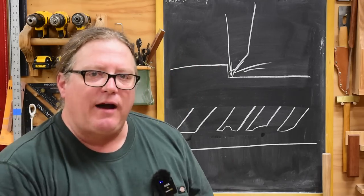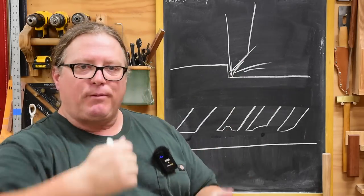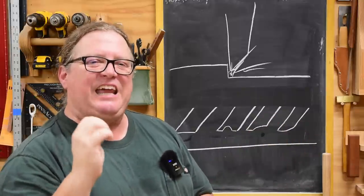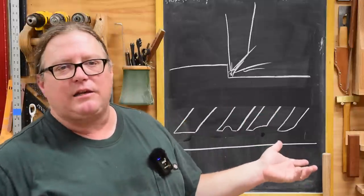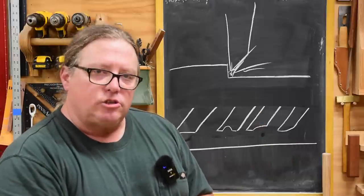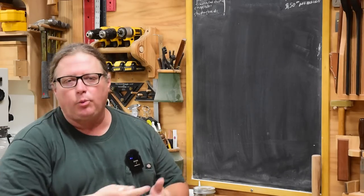So you modify your tool for the task. And heaven forbid you have to remove that steeper angle. Well, remember, all you did was take one or two swipes on the stone. You're just barely seeing that difference, but it makes a world of difference in the result. And it's easily repairable. Just remove a little bit more material because after all, steel is cheap and it is a consumable item.